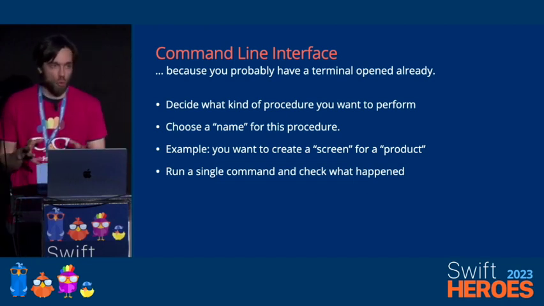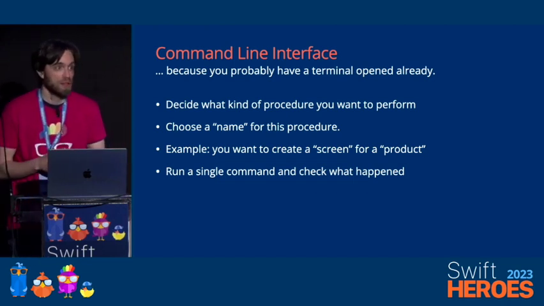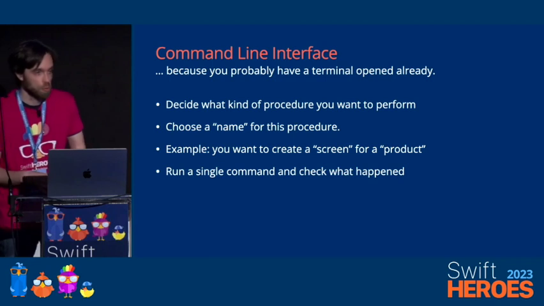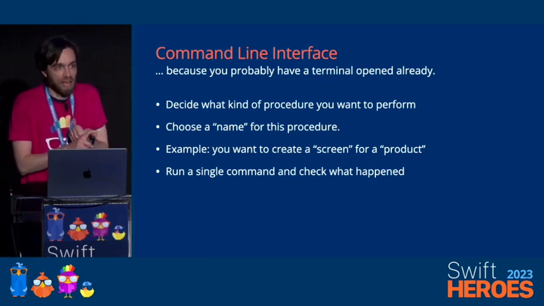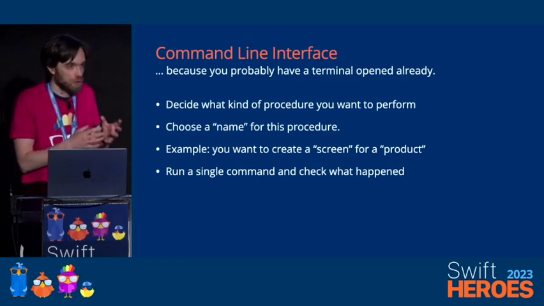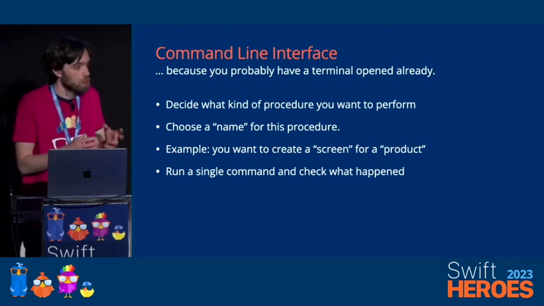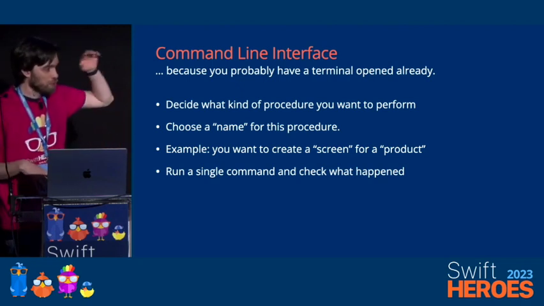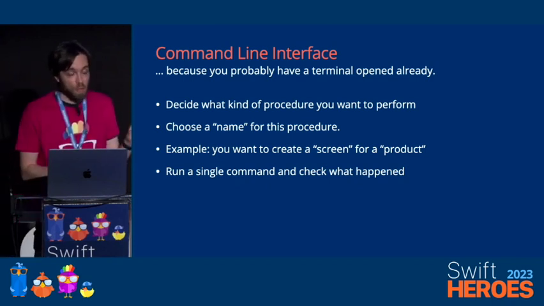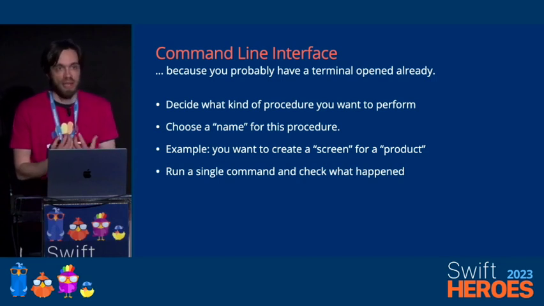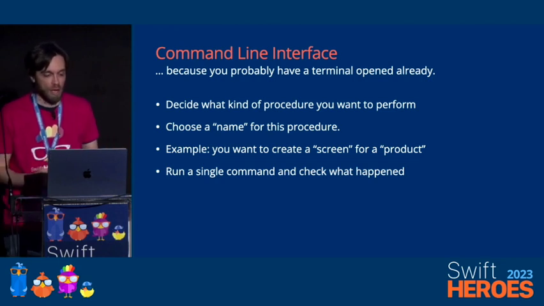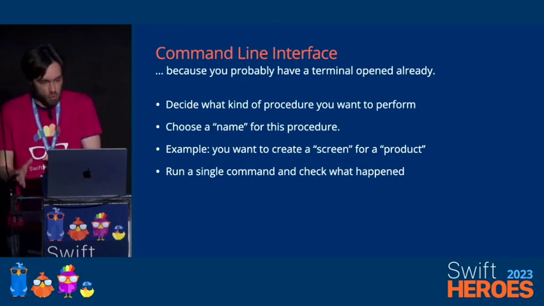So what you have to do to create a new bone, or at least run a new procedure to install a bone into your project, is first decide what kind of bone you want and what kind of procedure you want to perform. Do you want to create a new screen? A new component, a new model, a new token, a new reducer for the composable architecture, or whatever? And once you have the procedure, you will also need a name for what you are creating. I chose whatever before, but it could be, I don't know, product if you are creating a product view controller, right?